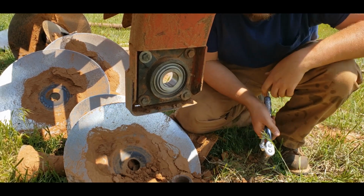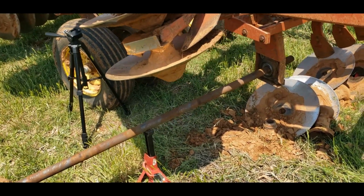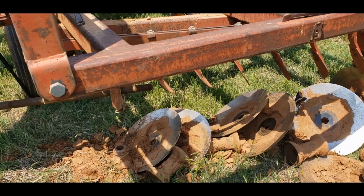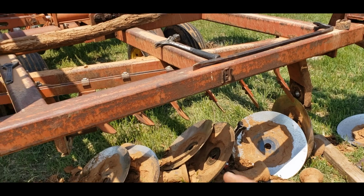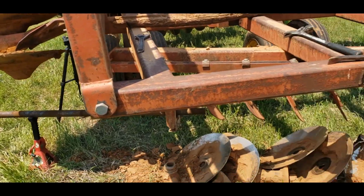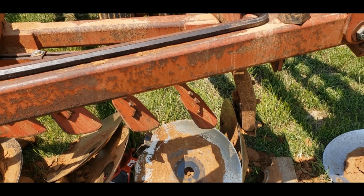All right, now we can go back together. Going back together is pretty simple. We just shove the shaft through a little bit. We add the appropriate spacer and disc at the appropriate interval. And then as more of this is shoved through, just support it with blocks and jack stands. And then when we get far enough in, I'll have to get the big hammer out and start beating on it to get it the rest of the way through. So I don't know how much of this you're going to be able to see, but that's pretty much all there is to it.